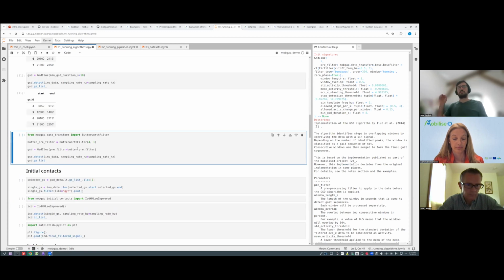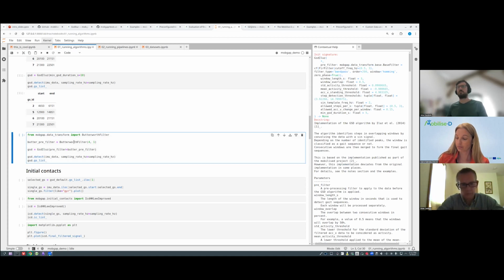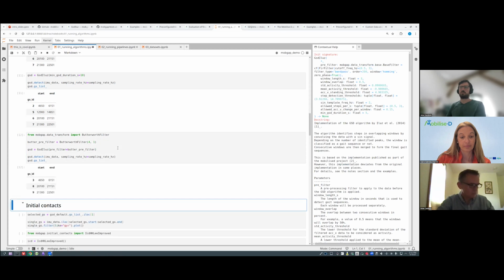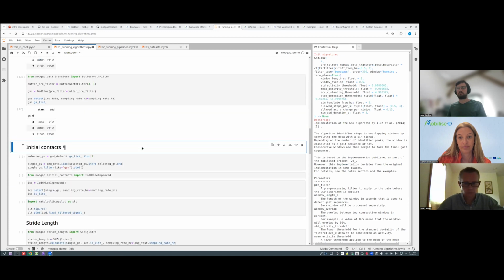And then we could also go deeper. Some of these algorithms basically have nested subcomponents. So the GSD-ELOS algorithm has a pre-processing filter, which in and of itself is an algorithm object. And I could just provide a different algorithm object to it, change the filter order and the cutoff frequency, and provide that. You will see that this is not a good idea. So this joins a lot of gait sequences, which might not be what we want. But I just want to show you that we have the option to configure and modify these things.